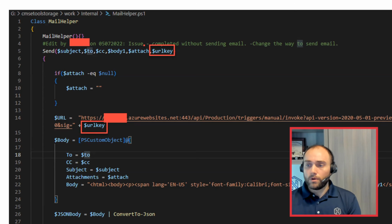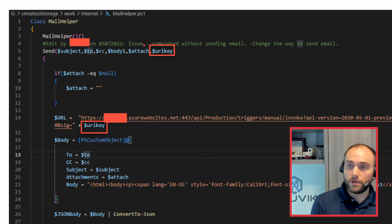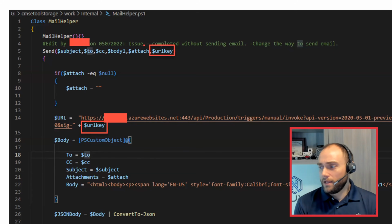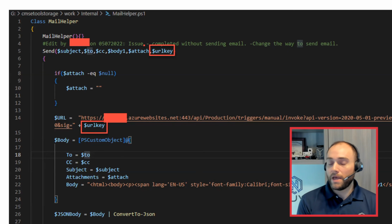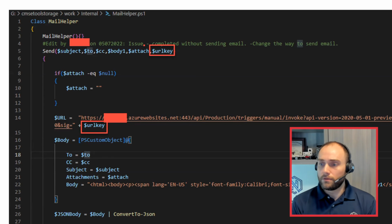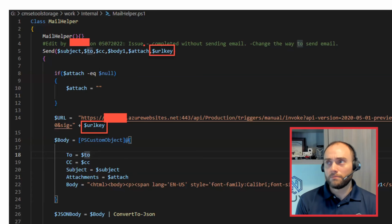So I kept going in there, trying to figure out, all right, I'm missing something here. What am I missing? Then I looked back in the script, trying to backtrace where this URL key comes from. The entire blob was probably around 25 gigs or so of just lots of scripts, a couple of ISO files, but mostly a lot of scripts and different iterations of them as they were being developed. So lots of different versions of the same thing, and you could see how it was evolving over time.